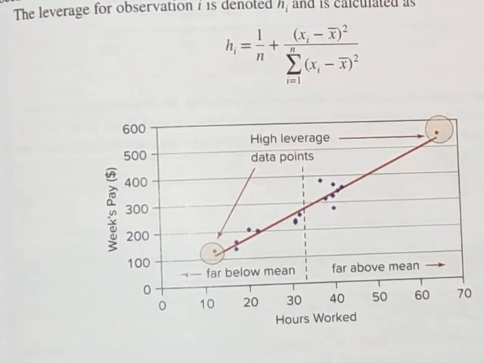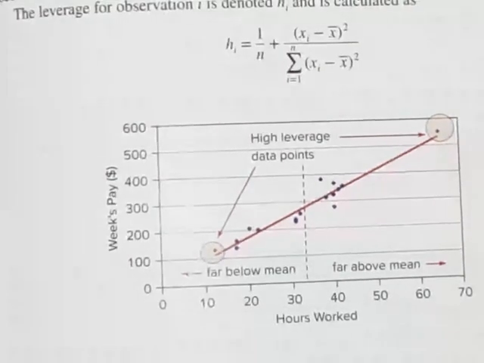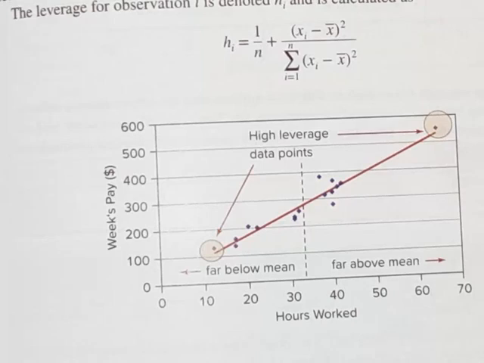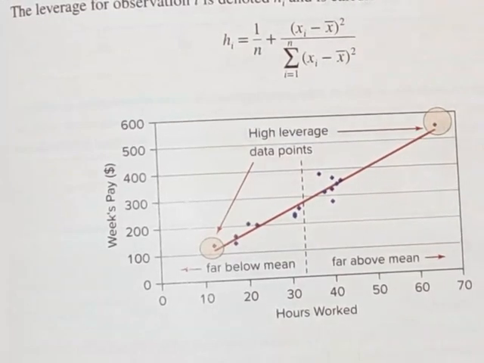So I start looking at my leverage calculations, and they're all pretty small. 0.05, 0.04, 0.03. Oh, there we are. 0.069, 0.089. Those are bigger than what we expected, but they're still not too big. I don't see anything bigger than 0.25 yet. None of these calculations are high leverage calculations.